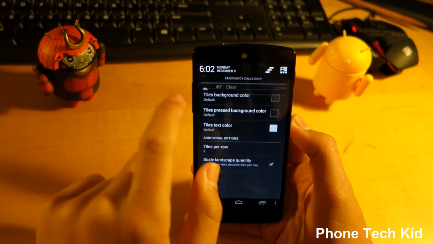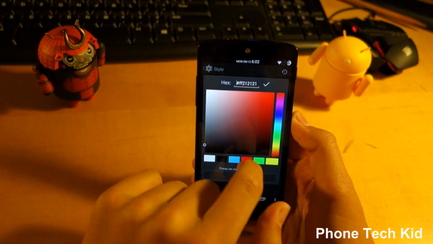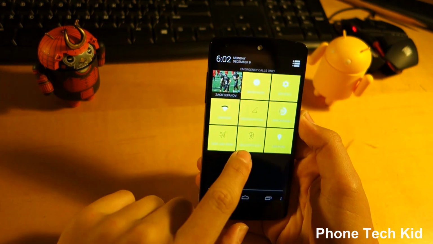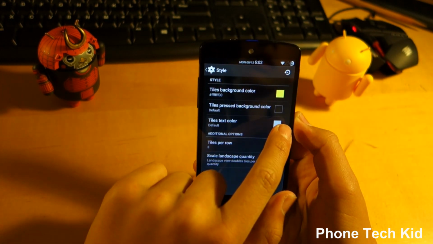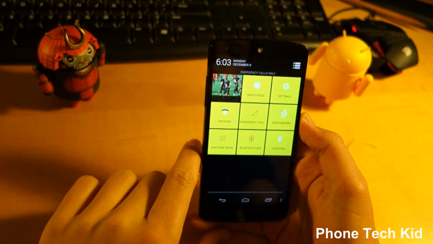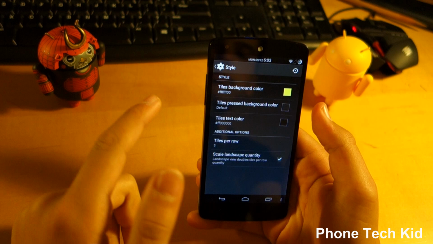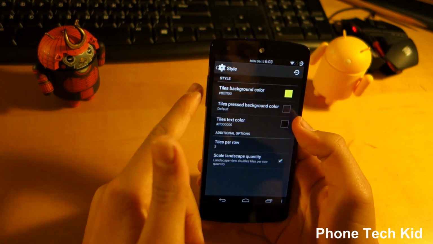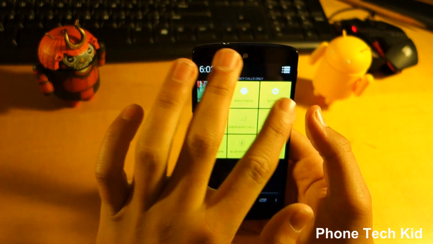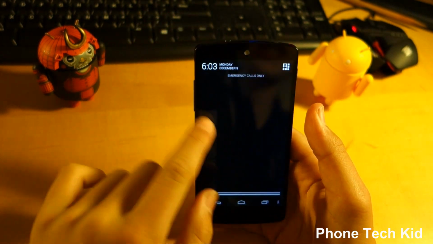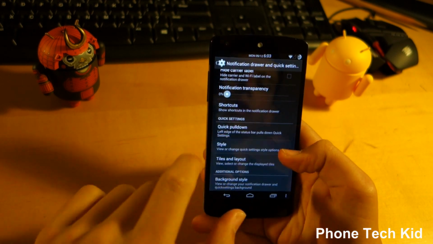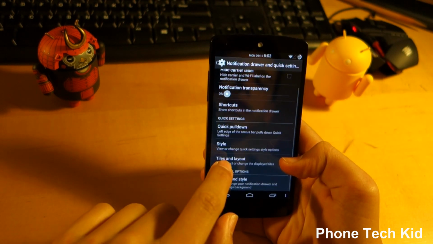So as you can see, they're kind of black and white here. So that's pretty cool that we could go here and choose, for example, let's say yellow. We go up here and now they're yellow, and we could go here and choose something like black, and there you go. So it's yellow and black. That definitely looks pretty cool, and that's something that I like about this ROM, is that you're always finding new features. I mean, I haven't even seen that feature yet, and from this video I just figured that out. So definitely a lot of cool options for the quick settings.